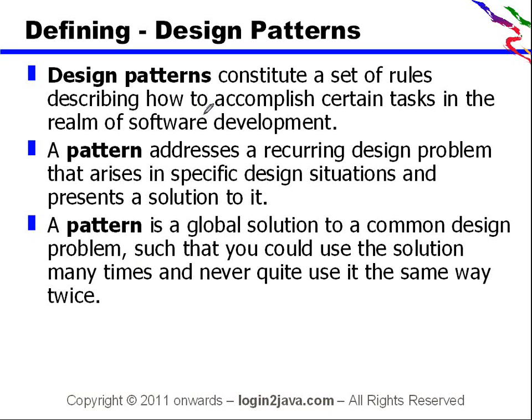If you want to define design patterns, there can be a few definitions. Some of them are here. Design patterns constitute a set of rules describing how to accomplish certain tasks in the realm of software development. In other words, a pattern addresses a recurring design problem that arises in specific design situations and presents a solution to it. We can also say a pattern is a global solution to common design problems such that you could use the solution many times and never quite use it the same way twice.